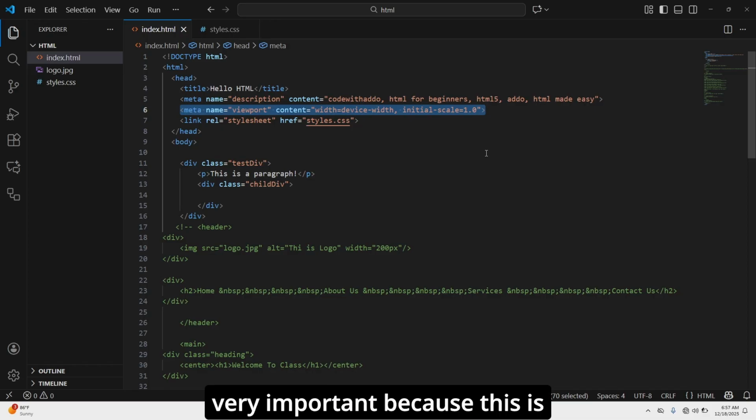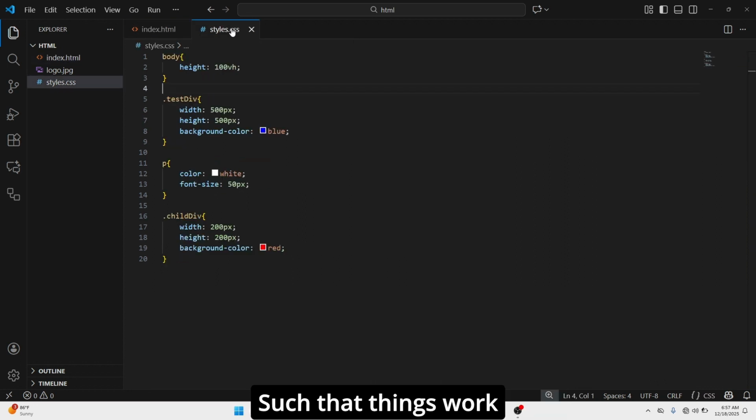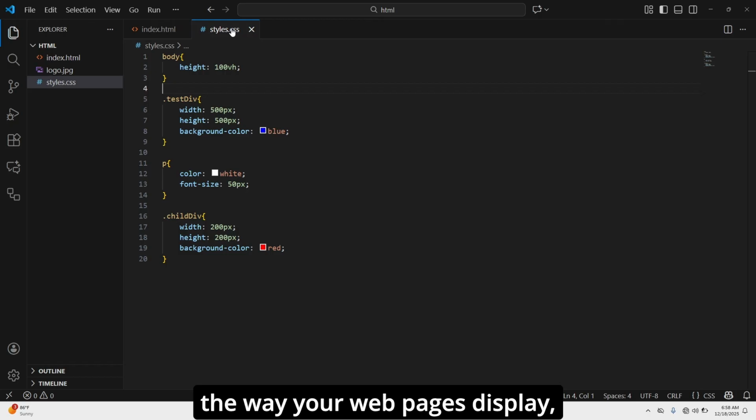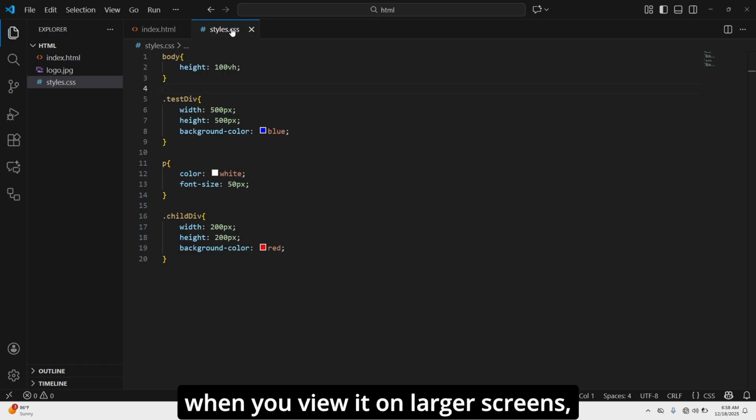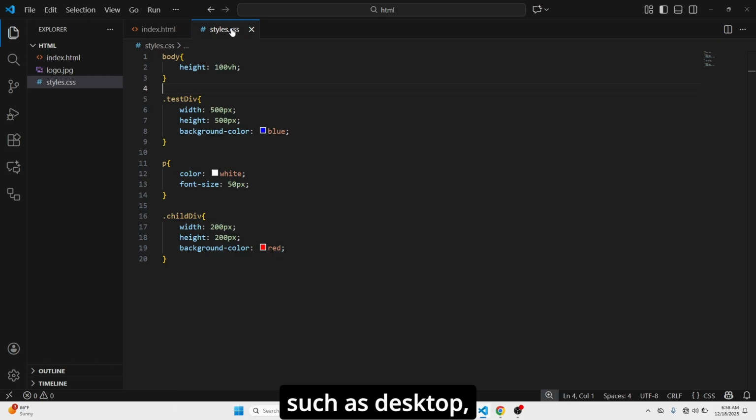It is very, very important because it tells any screen or device you are using that the page should be responsive and dynamic, such that things work perfectly with respect to responsiveness. What I mean by responsiveness is the way your web pages are rendered when viewed across different screens. When you view it on larger screens such as desktop, the way it appears is different from the way it appears on tablets and smaller screens such as mobile devices.